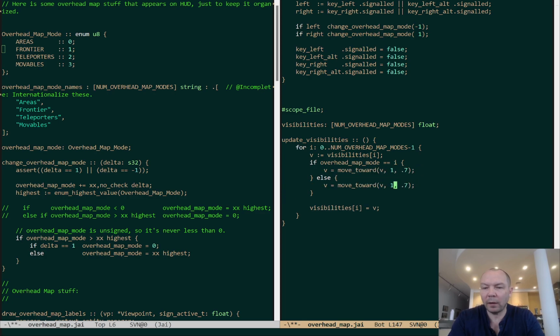So this is just going to fade these numbers. If we're in the mode for this thing, we go up to 1. Otherwise, we bring it down to 0, right?